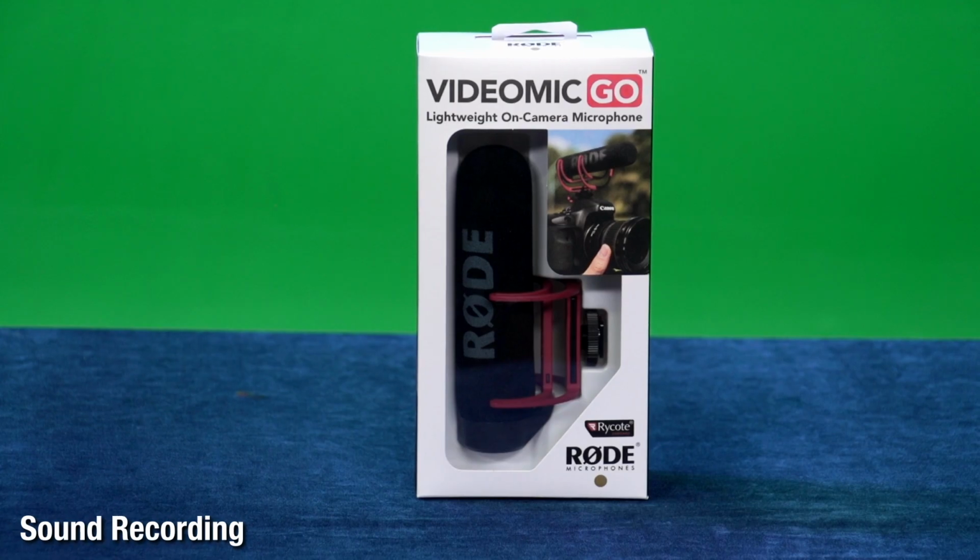Exhibit A is a typical boom mic. In this case, it's the VideoMic Go. In terms of professional microphones, this is a really cost-effective system by Rode. It is great when recording 2 to 3 people in a scene up to 4 to 5 meters from the camera. Now, if you're in a quiet room and the actors are close to the camera, you might not need a mic, but using a mic will open your possibilities for filming.